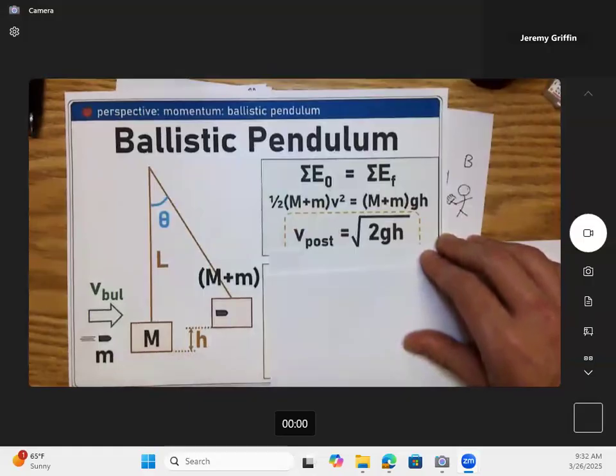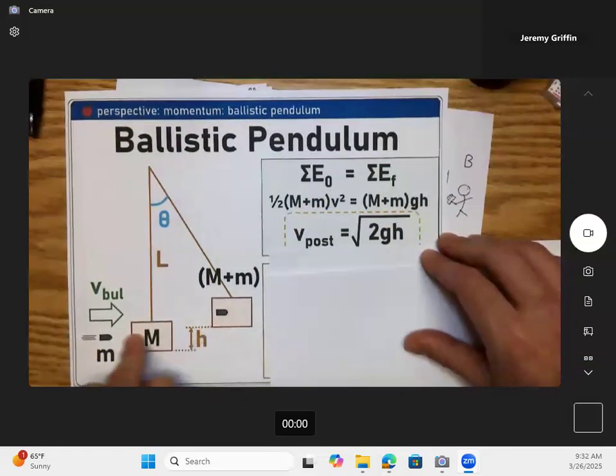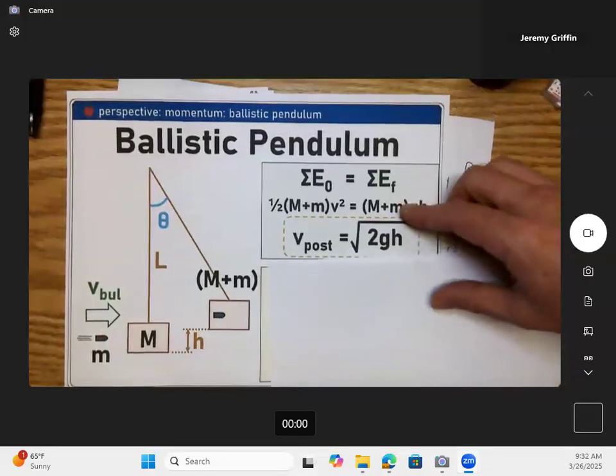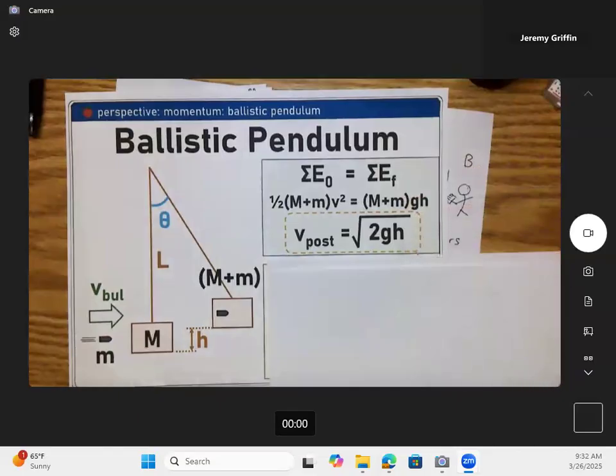Are you assuming that the block just stops? Yeah, the block would come to a stop up here, because it's at maximum height. This is really h max. And then it just swings back and forth for a while. So that's the maximum height. Now that's the first half of this whole setup, because I still don't know the firing speed of the bullet. I just know how fast I got the block moving post collision after the bullet embedded.